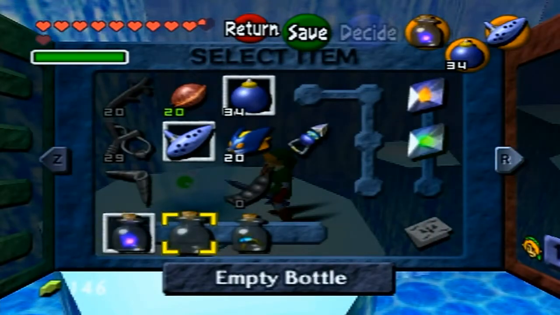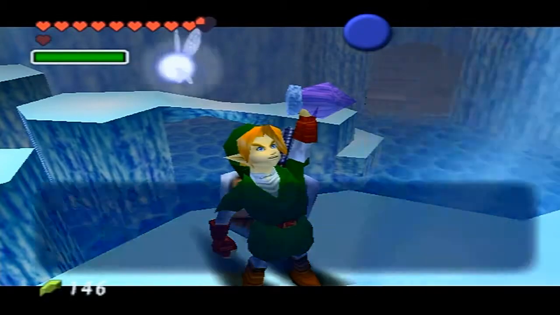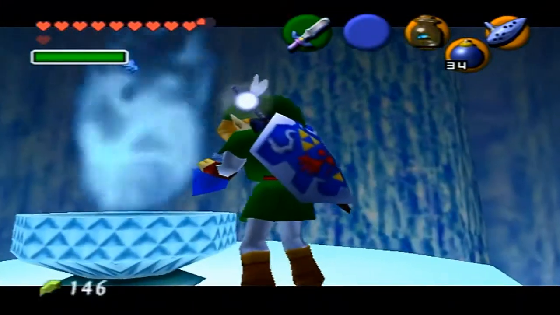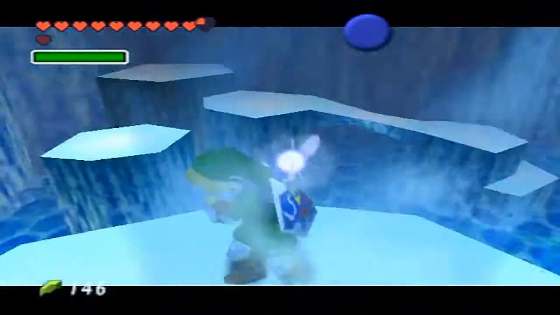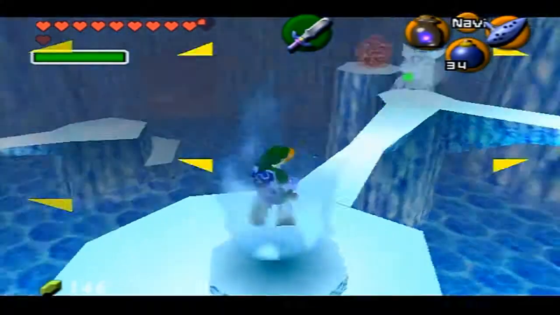You can destroy the red ice with it. And yeah, so that's pretty cool. And you put the blue fire in a bottle yet again. Let's just empty this one out, just because we don't really need it. Oh crap, am I gonna capture the bugs or the blue fire? Yeah, the blue fire. Okay, that's fine.